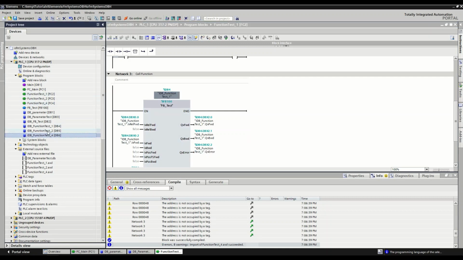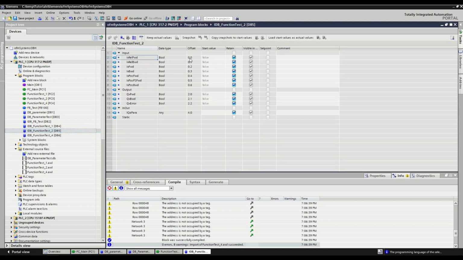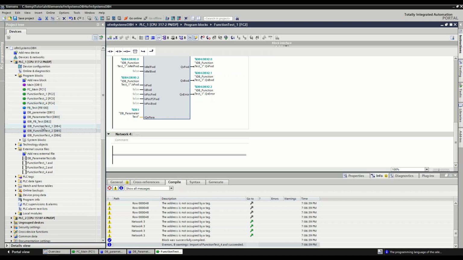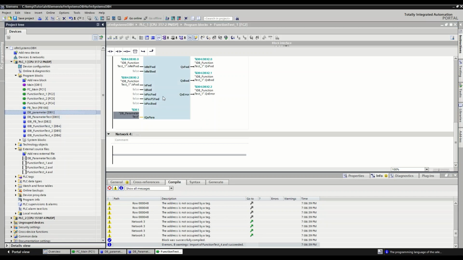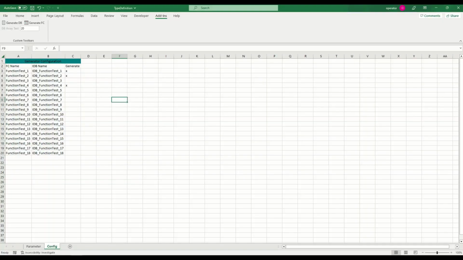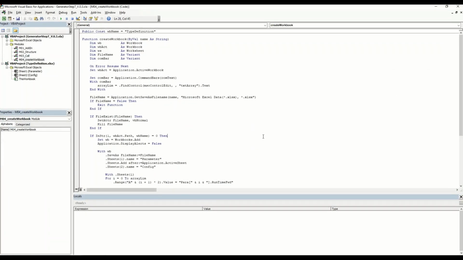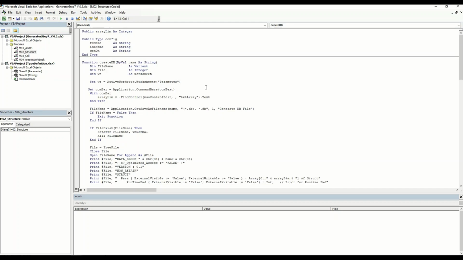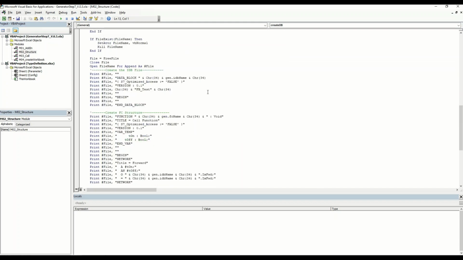We created 3 instance DBs, and yeah, we are using the DB parameter test. So this is actually how you can go and generate the DB and an FC.